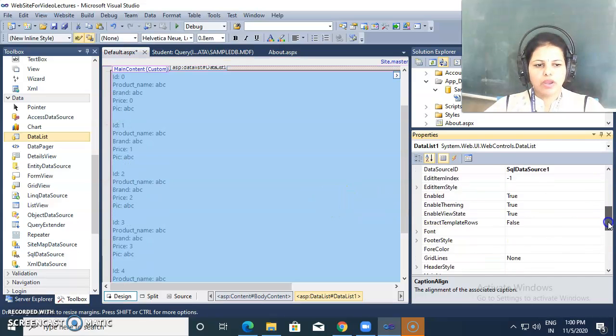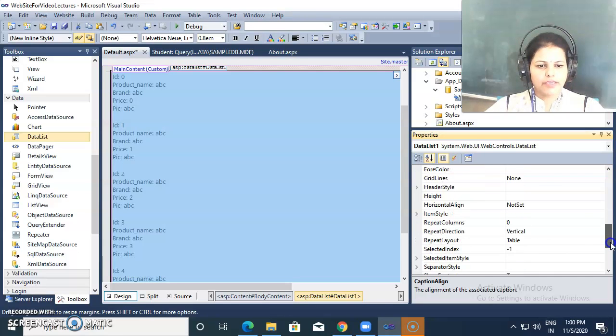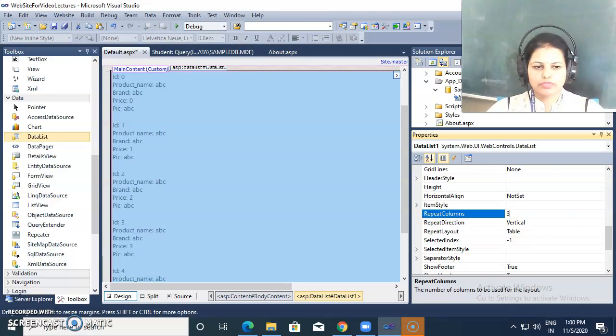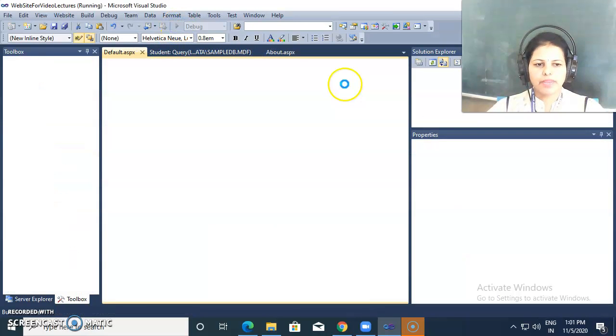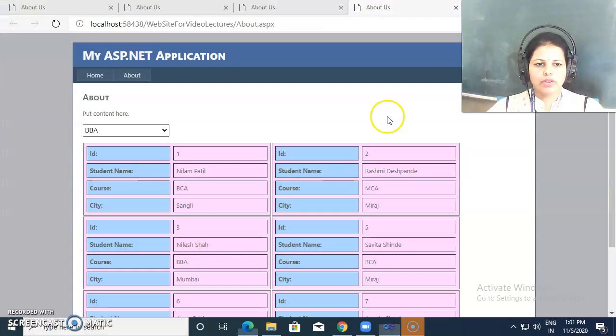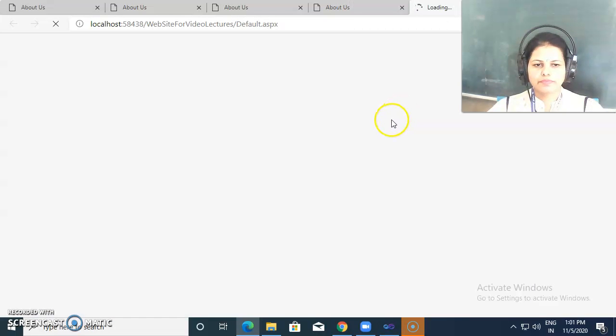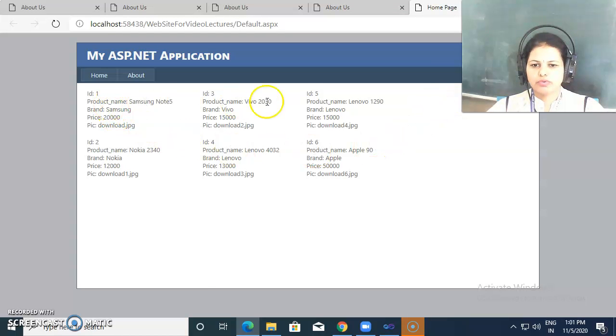Now repeat columns property I am setting here 3. Now if I run this application, then how it will look. See, so these are my products. 6 products are there, and inside one row there are 3 products.